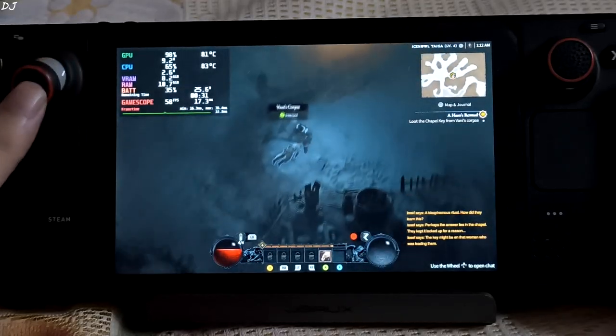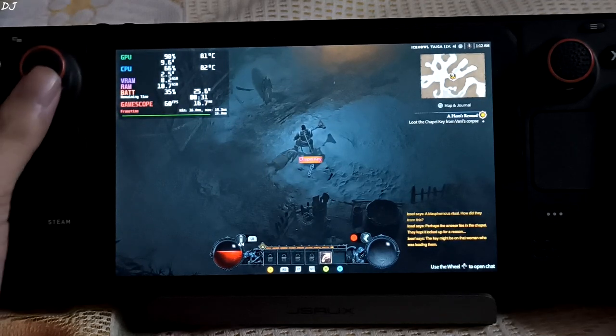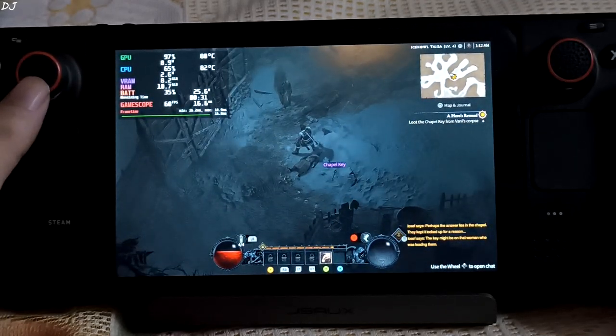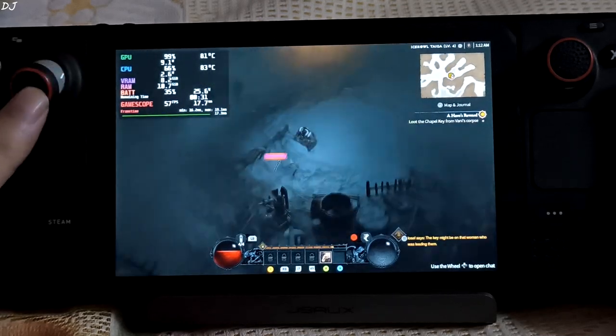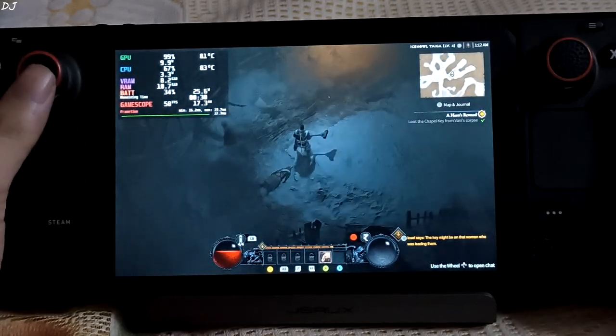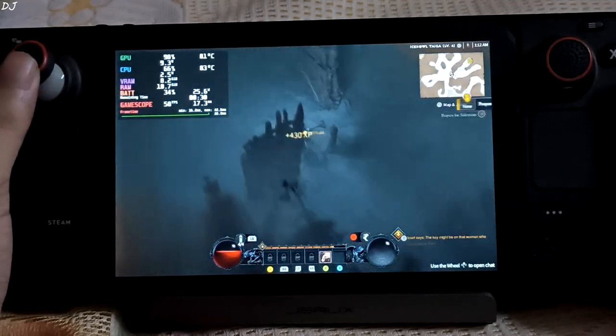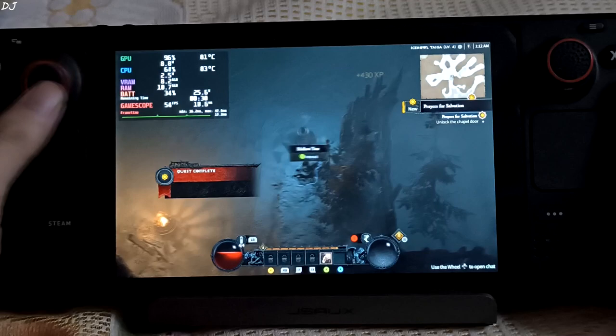So guys, the game ran very nicely. FPS mostly stayed around 60 using the low settings. Using the medium settings, FPS was within a range of 40 to 60. Definitely playable. A few stutters due to shader cache. This should not occur again when I play the game next time.